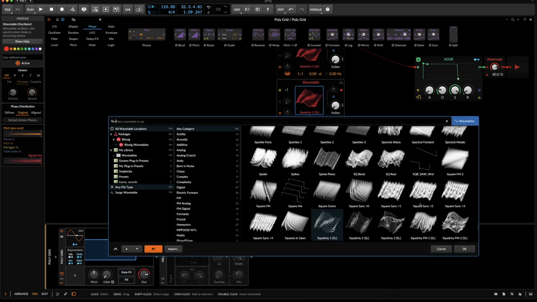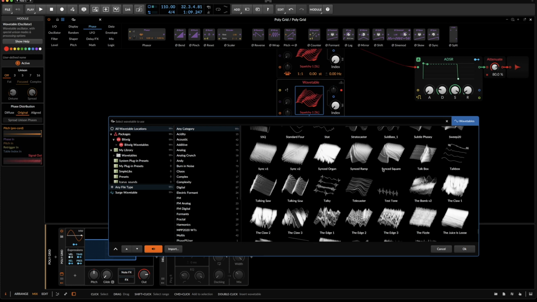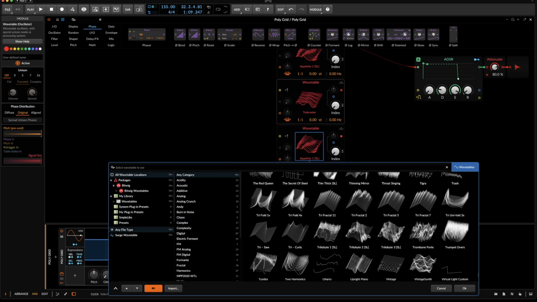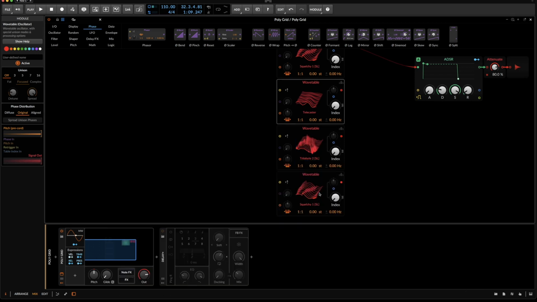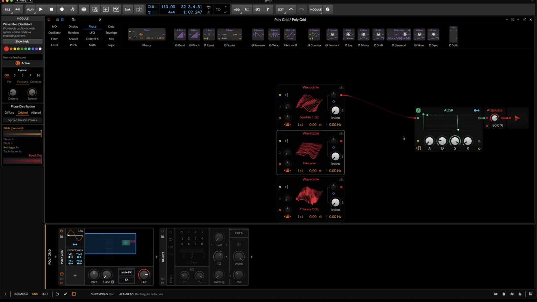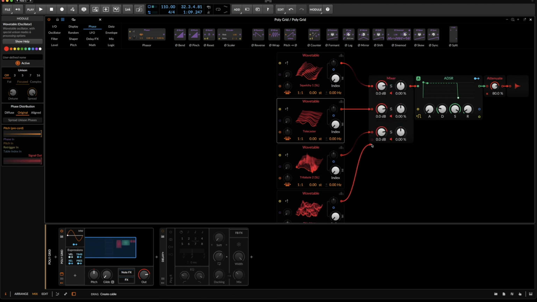Then we should select some different waveforms for each of the oscillators so that we can actually hear the difference. Maybe what I select here is completely random, just looking at the waveform and taking what I think looks pretty. Okay, and now when you connect the first oscillator, hold down the Option key so that it creates a mixer for us, and then just connect the subsequent oscillators and turn down the volume.